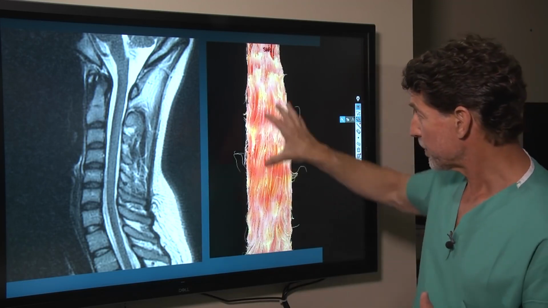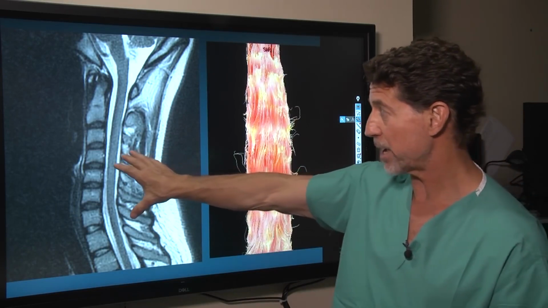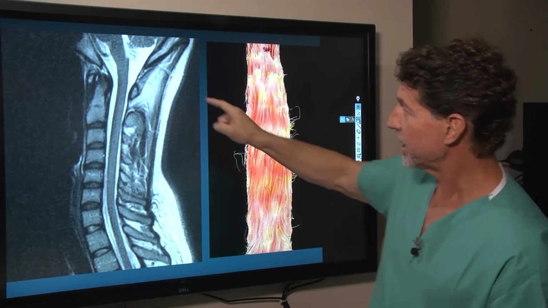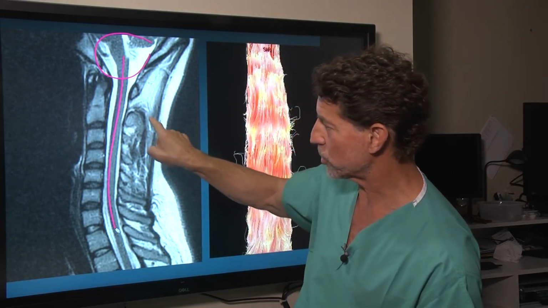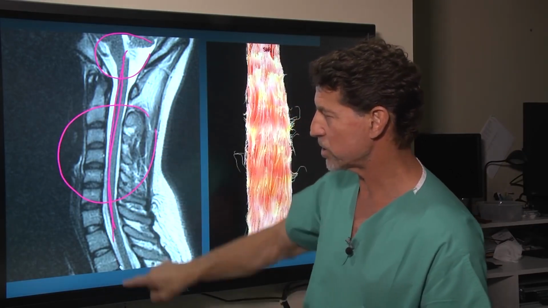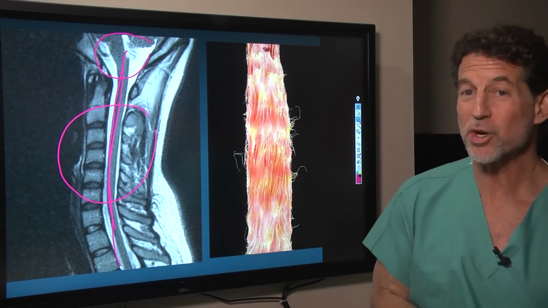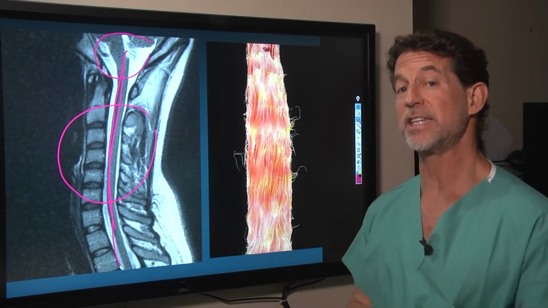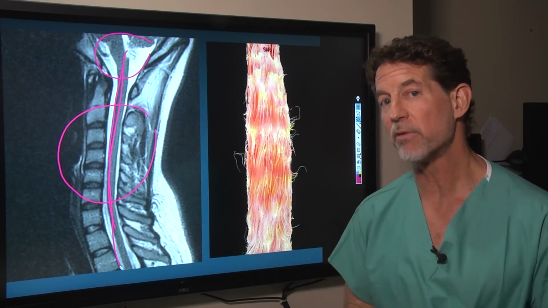So what this is, what's called a diffusion MRI, and this is a standard MRI. And what this is looking at is, here's the brain, and again the spinal cord, and in this picture, the spinal cord looks like a gray tube. You can't see the nerves, you can't see how many nerves there are, you can't see if there's any damage to the nerves. You can just see the spinal cord, kind of a shadow of it.